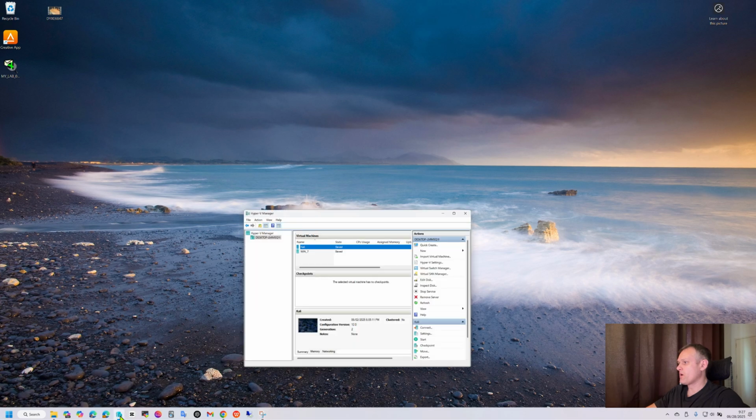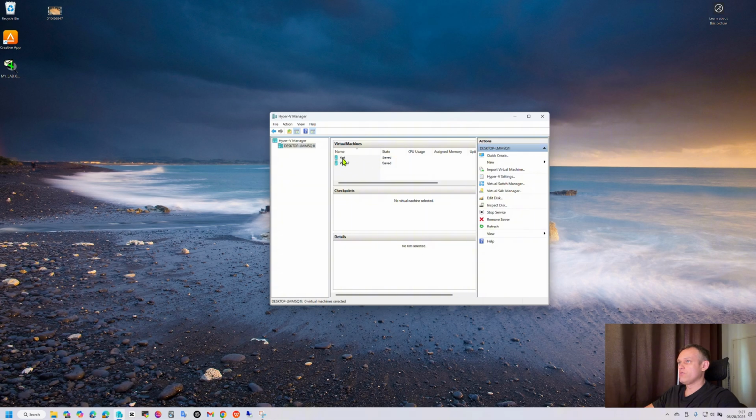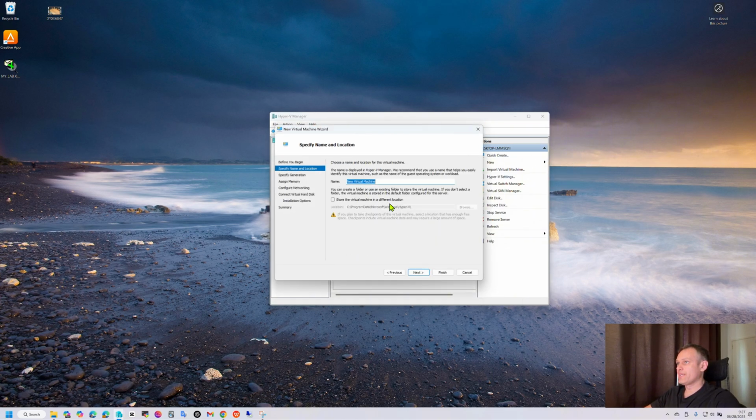Then open the hypervisor. You can see, for example, I have Kali installed here. After this installation, I will show you the difference between these two, and during the installation I will also tell you something about this difference. Not so much, only the GUI interface is a bit different. Okay, here, new virtual machine. Then next, name the new virtual machine, for example, Kali test.